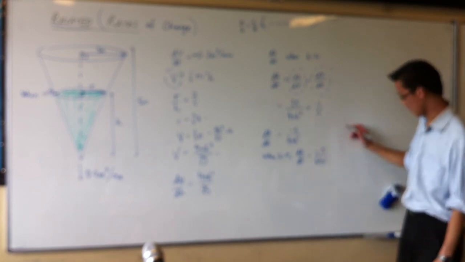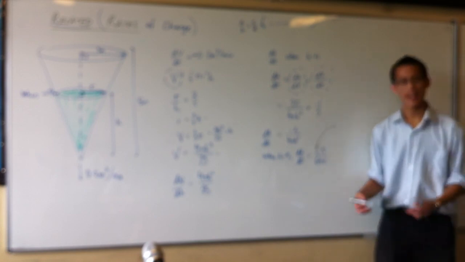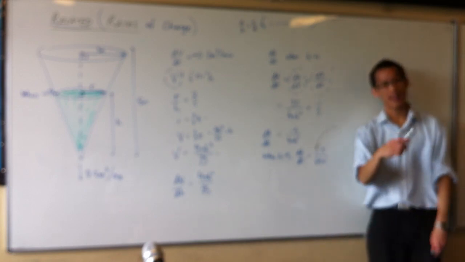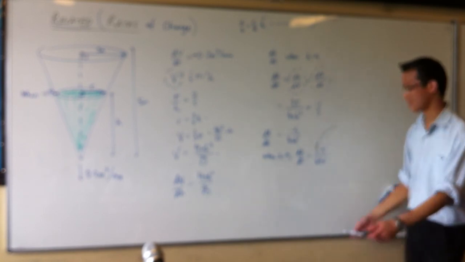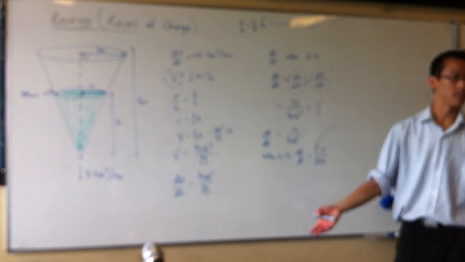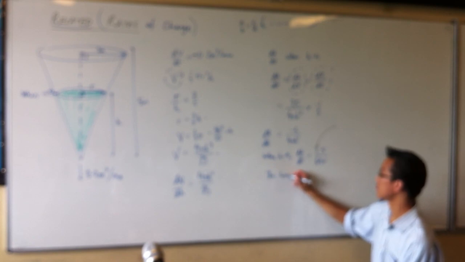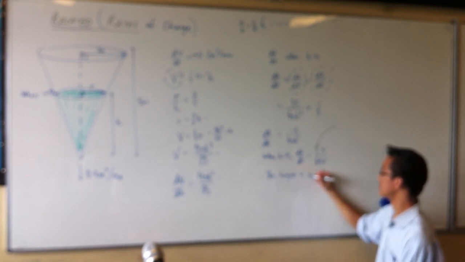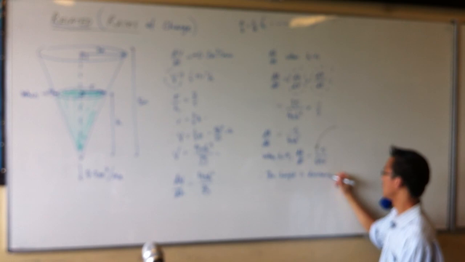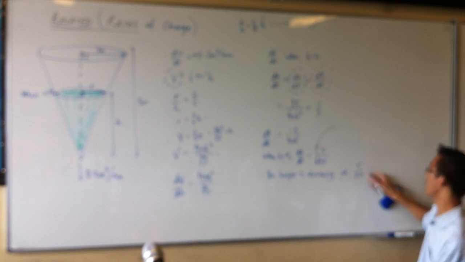Now again, here's a really good example of what I'm talking about, because you've got your negative there, right? It's kind of awkward really to say, and people don't talk in this language. They're like, hey, how's the height changing? You're like, well, its rate is minus 5 on 64 pi. You'd say it's going lower, it's descending, right? It's dropping. So I would say the height is decreasing at 5 over 64 pi. What are my units? Meters per minute.